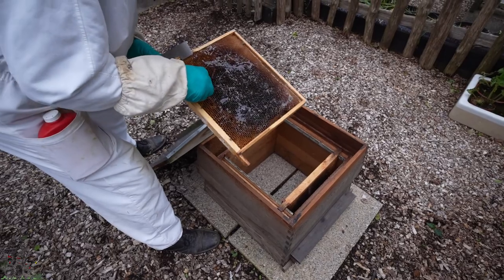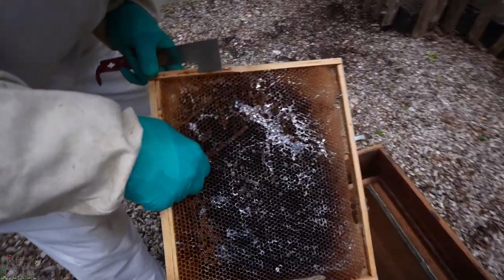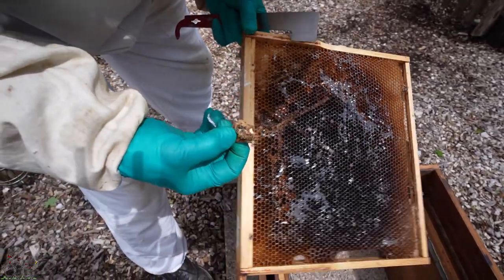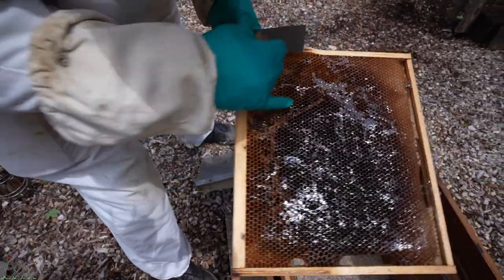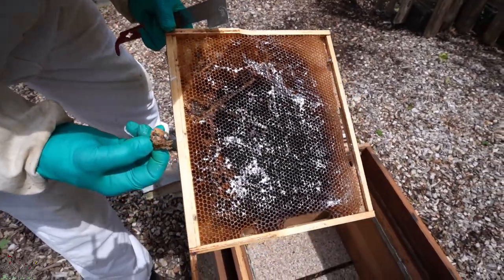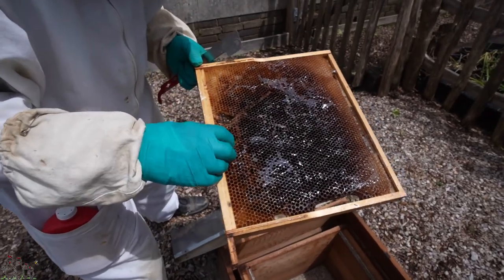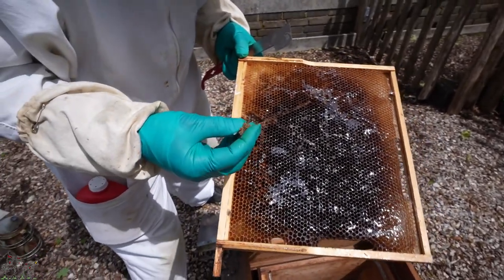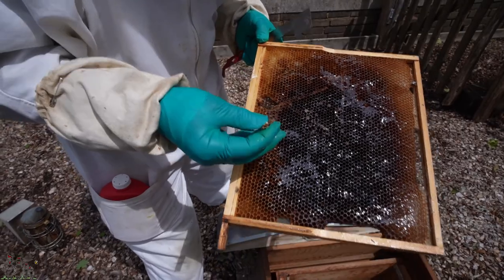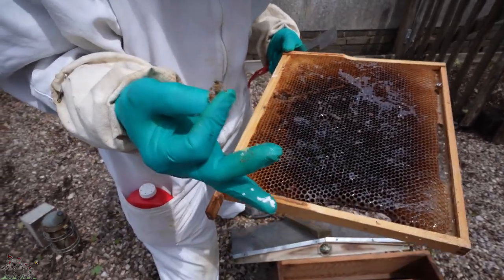And we've now got wax moths attacking the thing. Oh yeah. You can see where the tunnels are. That's a good example of evidence for wax moths, isn't it? These are the actual wax moth pupae, I think, in this lot. I can feel them popping as I... There's wax moth juice. Oh, yeah.